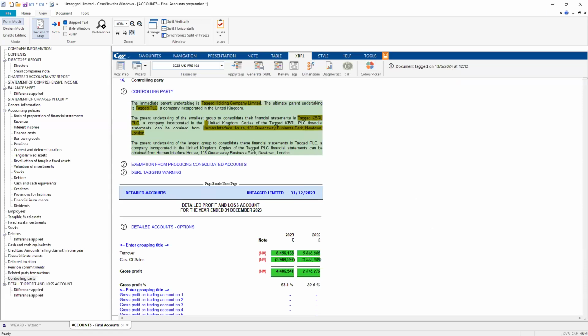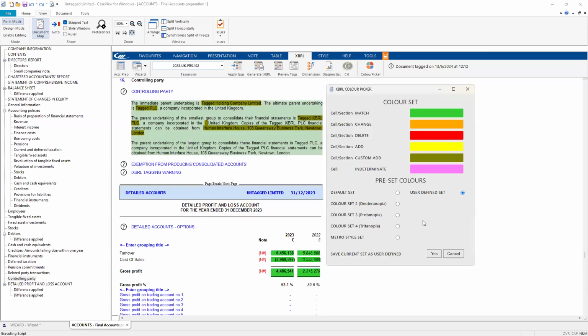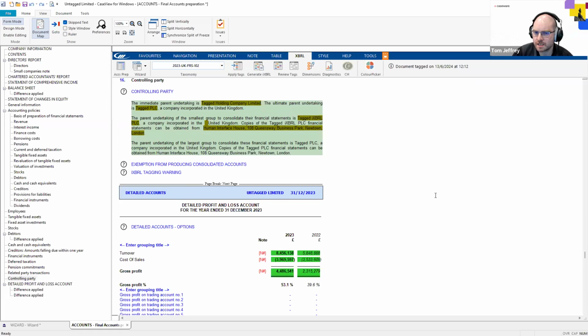If I had set my own colors for my own accessibility reasons, is that applied to the file, or is that just applied to my Caseware installation? So if another colleague came into this file, they wouldn't see my set of colors that I like, for example. I believe it's for your installation, but we can provide some additional guidance for that, can't we? Yeah, I believe it is just on the Caseware installation.